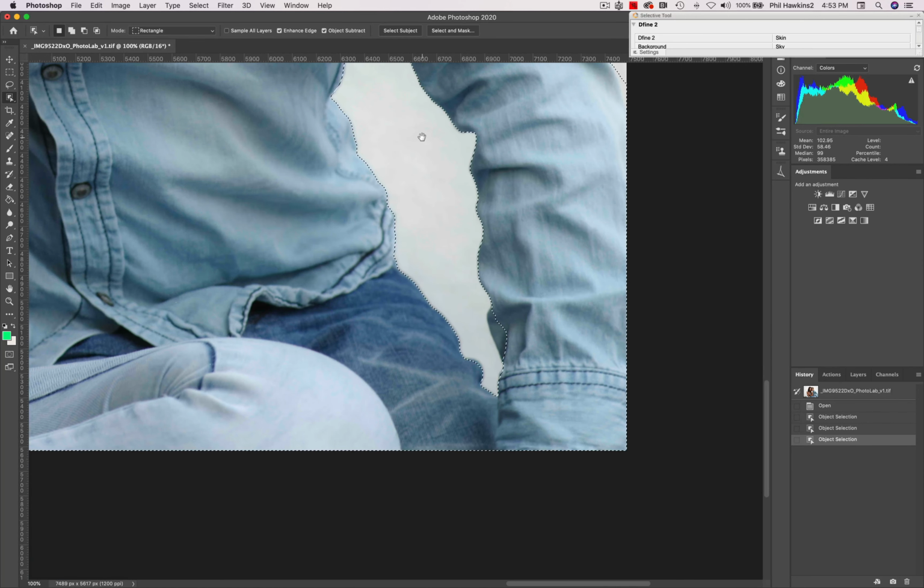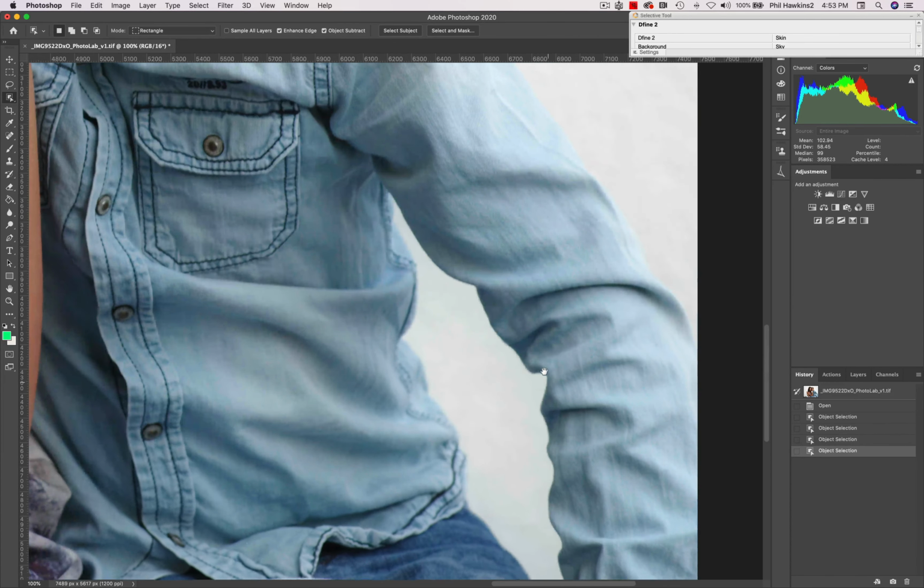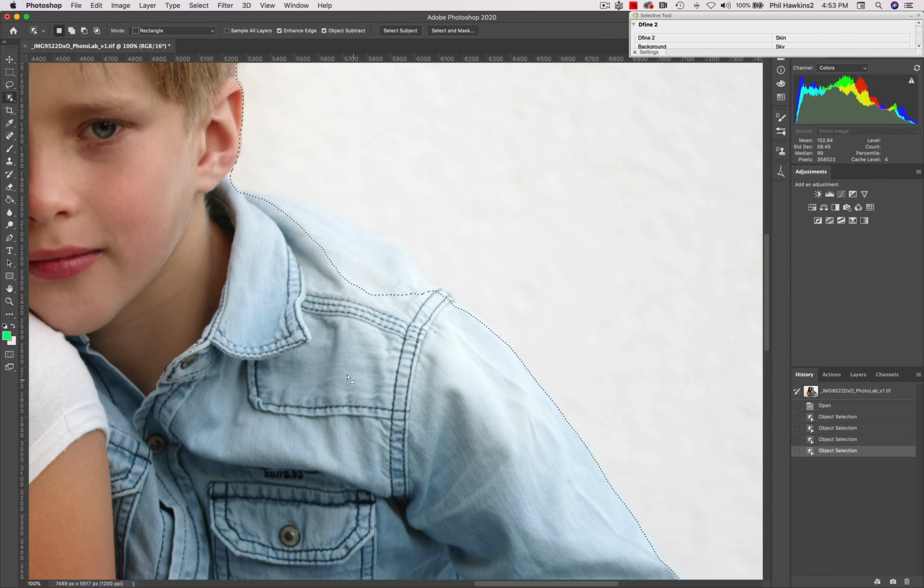All right, so let's move, where were we? Down here. I'm going to hit Shift, which is add to the selection, and just go like that. And we get a correction. See how easy that is? And then we come up here to this area. It looks pretty big, and it is. But I'm going to hit Shift, and then I'm going to come down. We're going to go just like this. And we're going to see what happens. You never know how it's going to react, but you do take your best shot. And very easily, we were able to correct where the object selection tool didn't do everything perfectly the first time.